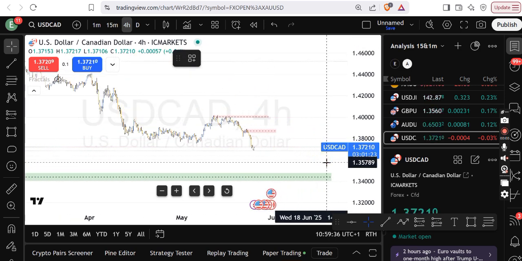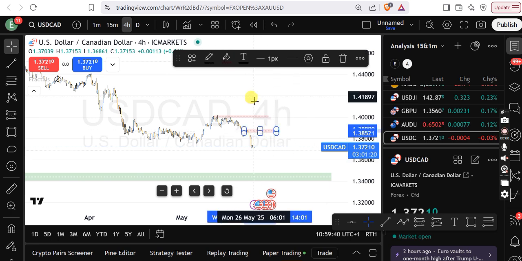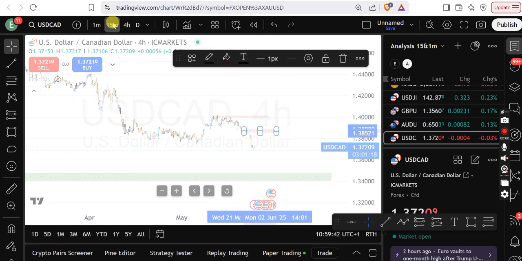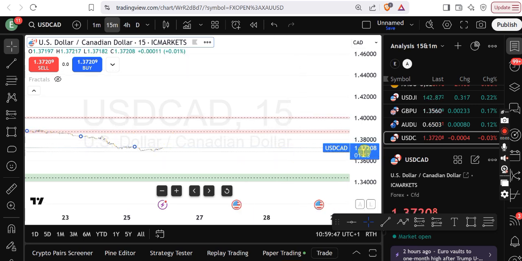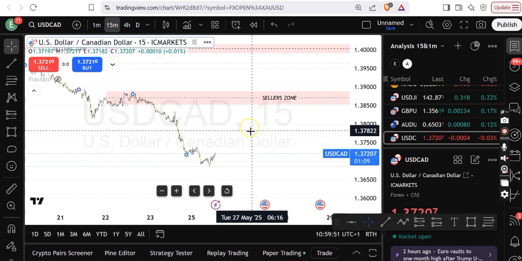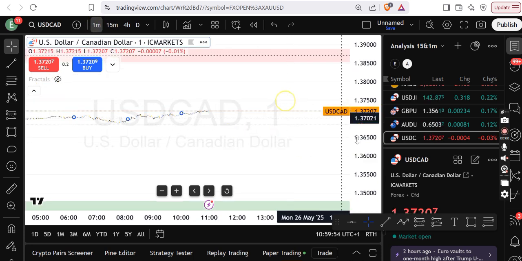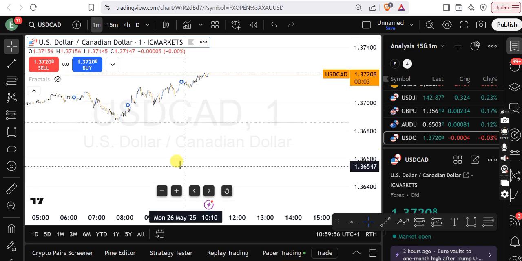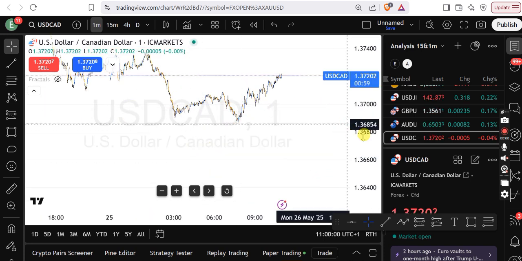We will not just sell into the zone. These are the things that cause a loss at times. So when we identify other zones, it will help us to trade properly on the lower time frame. Now that we have our zones on the 15 minutes time frame, we are coming down to the 1 minute time frame where the trade is actually going to happen.